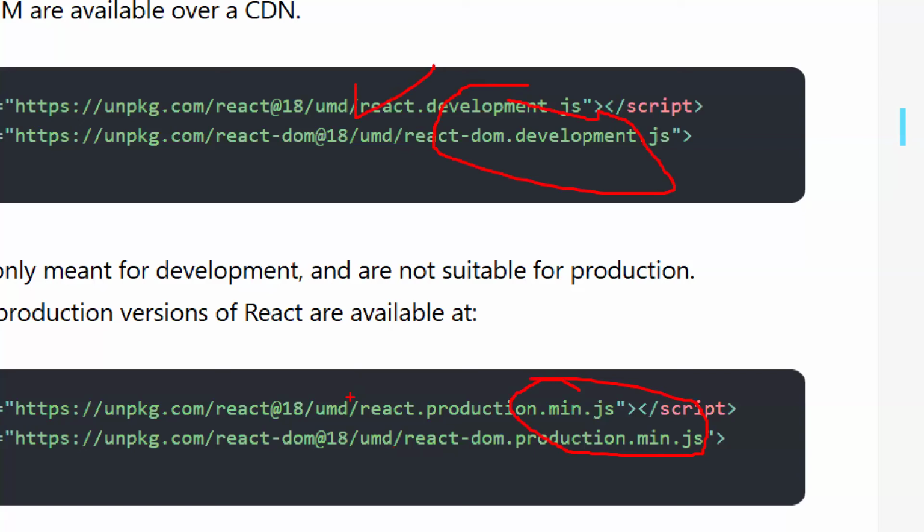Once you finish a development, for publishing, it is good. Why? Because if you use production files, they are compressed. They cannot track the correct errors and show you. That means they will report an error, but they cannot track the line where the error came from. But in development, what is the advantage? You exactly know in which line what error came, right? You can easily spot that. That's the reason you had better use this.